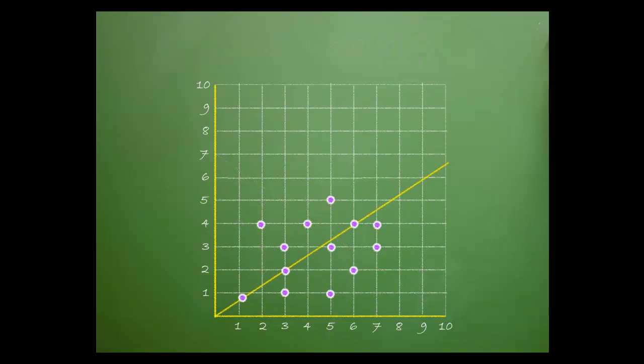In this case, the data in this chart also appears to have some correlation and is positive. The value for the relationship between this set of data would be between 0 and positive 1.